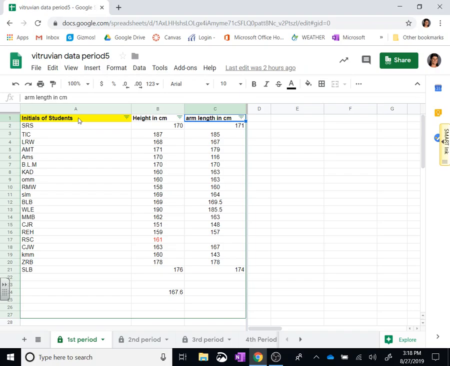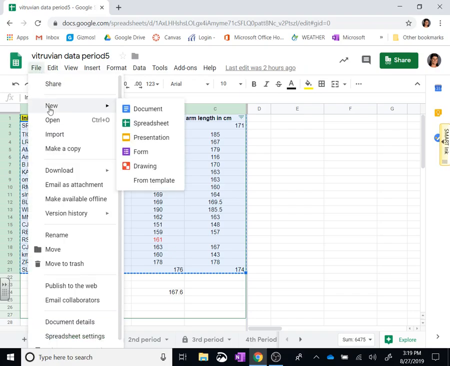So we're going to put our cursor up here in the A1 cell. That's column A, row 1. You're going to hold your mouse down and highlight all the way to the last initials of that class period, and then all the way over to this last bit of data. All of this information we're going to need access to. I've highlighted that, so I'm going to hold Control-C to copy that information.